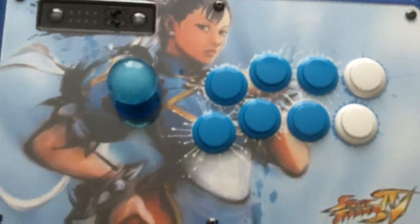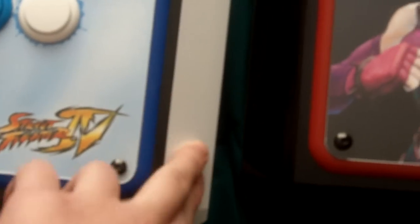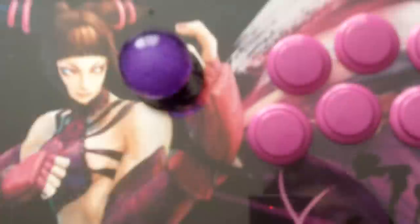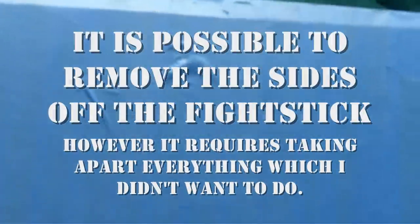So, after you finish putting your fight sticks together, you can choose to paint either the outside rim here, if it's white, or the outer barrier here. Okay, so what I've done here is I've removed the outer edge right here of the Xbox fight stick, and I've gone ahead and blue taped the whole area of the PS3 fight stick. And what I did was I put a piece of cardboard over the open area, just in case, you know, you don't want to risk having any paint inside the circuits. So let's go ahead and paint these suckers.